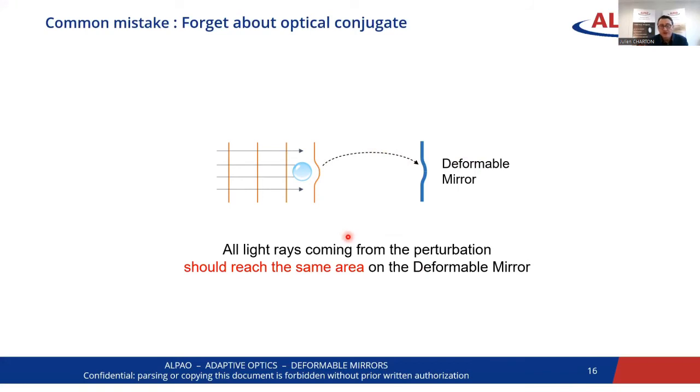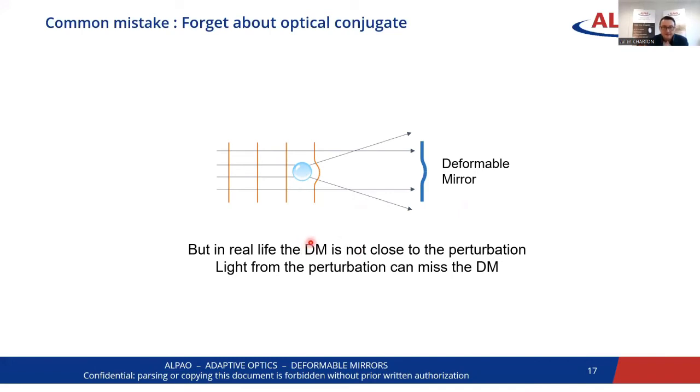And if you have no optical system, it may be possible, but in real life, if you have this bump, for example, if you remember the rays of light are always traveling perpendicular to the wavefront, it will diverge. And in your optical system, the light will just not go to the correct zone onto the deformable mirror. So it will just not work. You won't be able to correct for this part because the light will not go onto the deformable mirror.